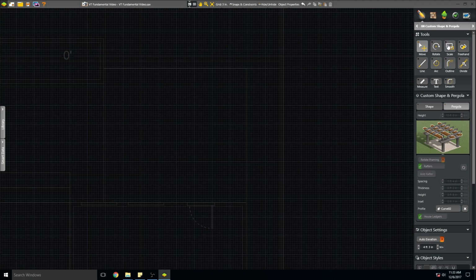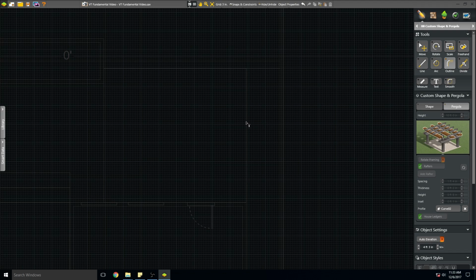I'm going to go over to the toolbar, left click on the outline tool. There's my question mark: what shape do you want to outline? I'm going to left click on the right side of the wood deck, because that part of the shape doesn't share a space with another shape. So that's best for the outline tool.